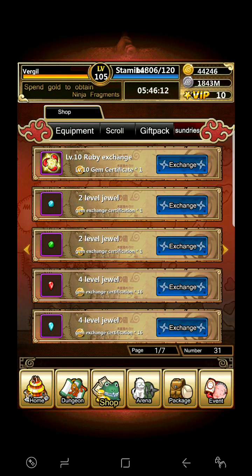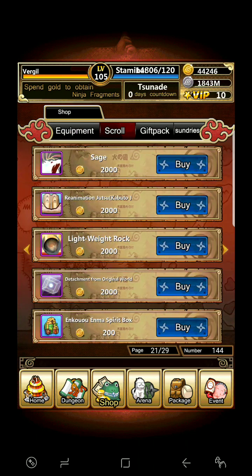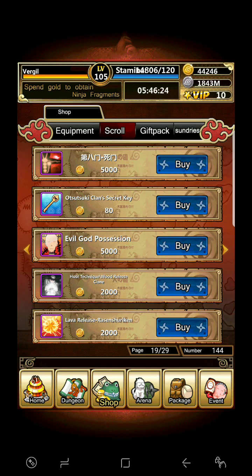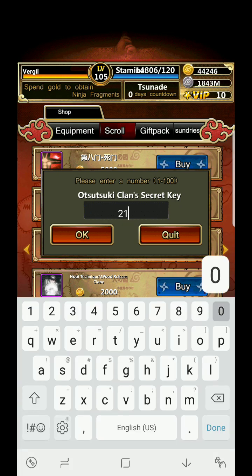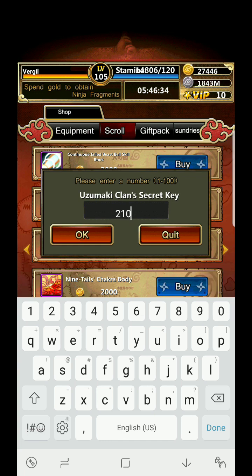For those of you who don't know, the zombie trials are part of the Uzumaki clan keys, and you need to get all those clan keys in the shop. And now you can apparently get the Otsutsuki secret clan key, so that's pretty cool. So I'm going to be getting about 210 of the Otsutsuki clan keys, and throughout the video I'm just going to try those 210 times.